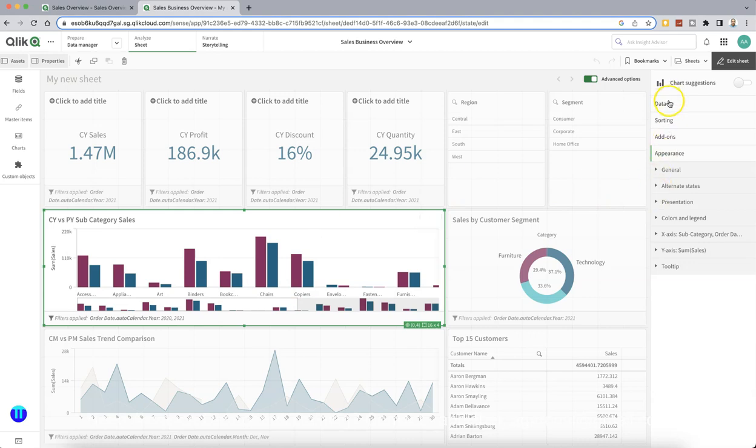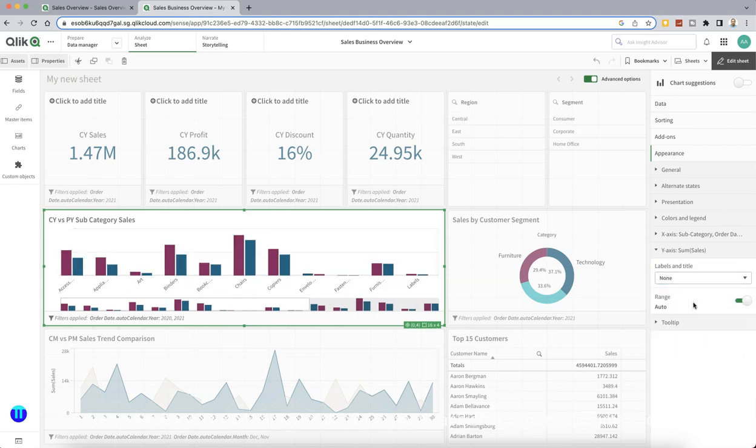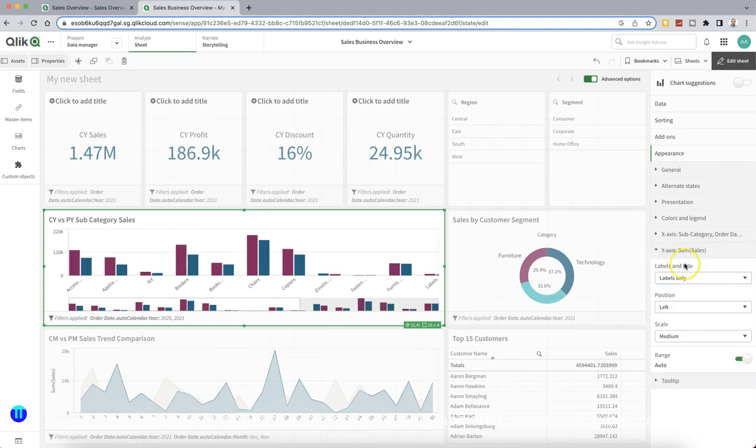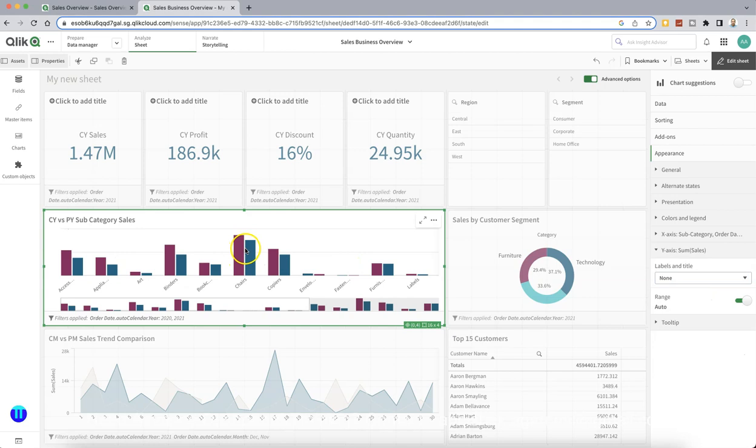In this chart, first things first, all of these, the sum of sales and this particular one, let's try to remove that. You can see in appearance we have this label and title. If we say none, both are gone. Now the only thing is we can enable the labels, let's say labels only. In the labels, this label and this grid is coming, so I will just say none, because we can still get these labels.